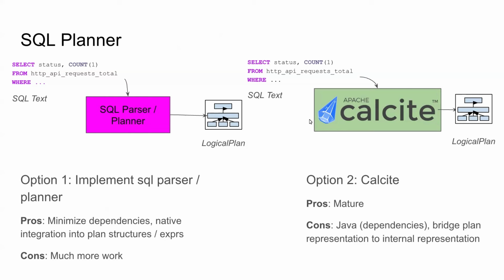The only one I actually really know about that's plausible was Calcite at the time. It's what Spark uses, and there's a couple other major components in the Java Hadoop ecosystem that basically standardized on one SQL planner. The downside of Calcite was that it was in Java, is the major problem. The subsequent problem is also that the representation of the query and the representation of the plan, right? It's some Calcite specific things. So you have to map back to whatever your system does.